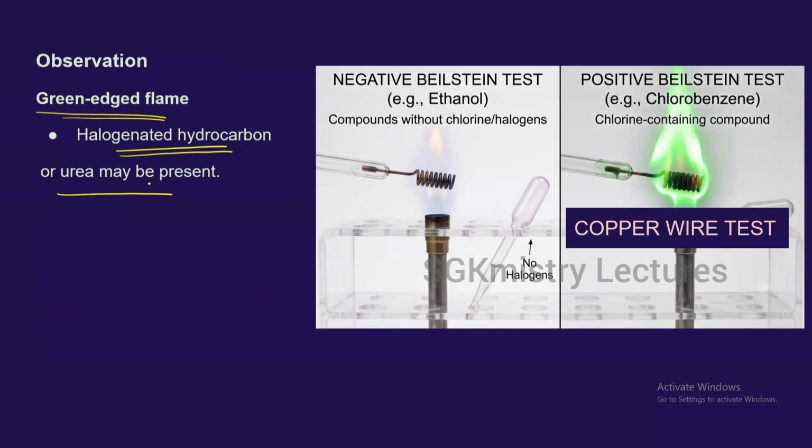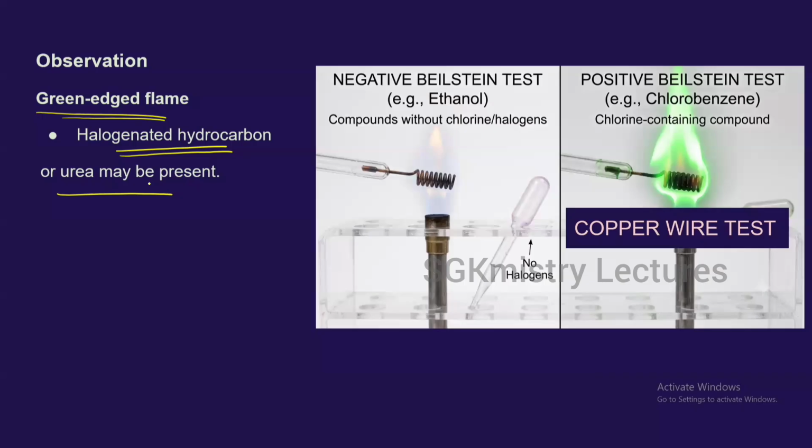So I'll add one simple trick here. Suppose you get urea as an unknown organic compound for analysis. Let us say you do the ignition test and get a white residue, so you'll have an idea that the given compound may be urea. Now, when you perform this Beilstein's copper wire test, again you observe a green edged flame. By now, it should be almost sure that the given compound is urea. So you can directly go for the test for urea for confirmation, so that the time required for analysis is reduced drastically.